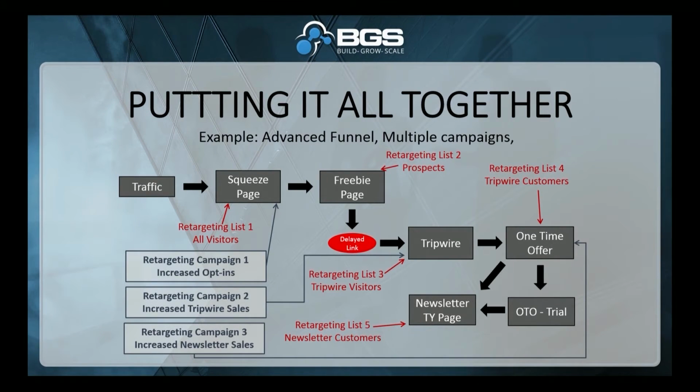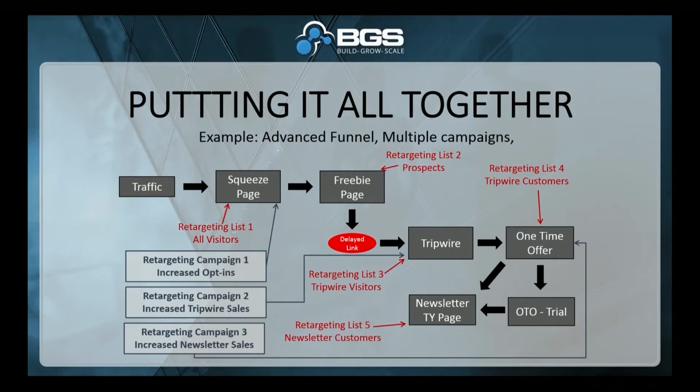They're gonna get retargeted back to increase the tripwire sales. They hit the one-time offer, they either buy or they don't buy. If they don't buy, they are retargeted back to the one-time offer saying, hey, give us money every month. And if that's not gonna work, hey, give us money every month, but start with a lower amount. 3 different campaigns running in this funnel right here. Each one boosting conversions on one step of the process, which again, over the long run, leads to exponential growth. Does this make sense?